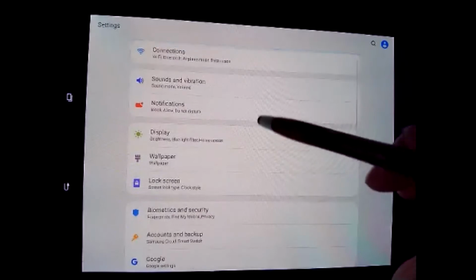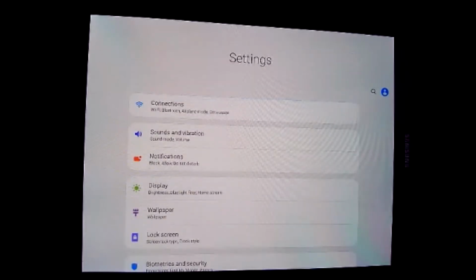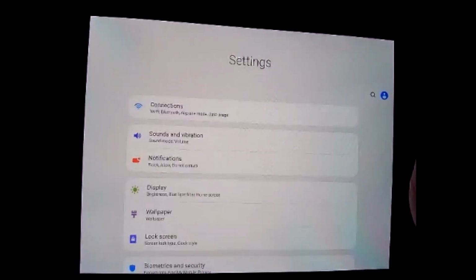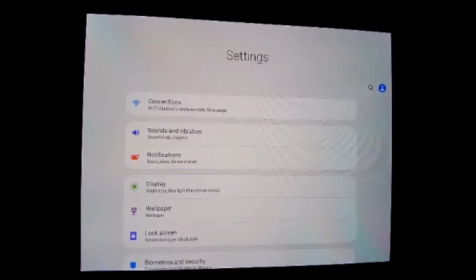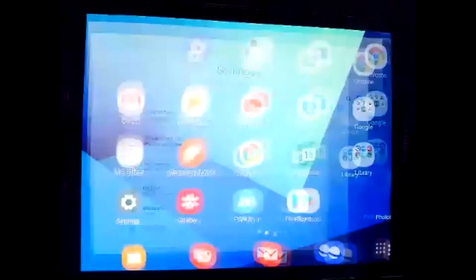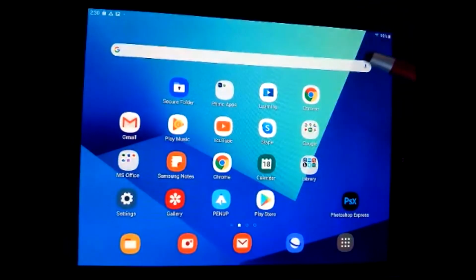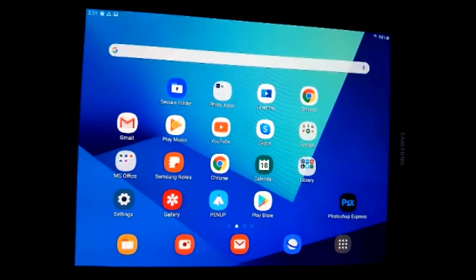So I'm going to show you just a few of those things that you can customize and change. One of the most important things, I think, on a tablet or a phone is being able to connect to the internet through Wi-Fi or through your data plan. Now, if you have a phone, you probably have a data plan through a carrier like Verizon or AT&T, and you don't necessarily need Wi-Fi when you can use your data. However, for us, our tablet has to connect via Wi-Fi. So what I'm going to show you is how to do that.